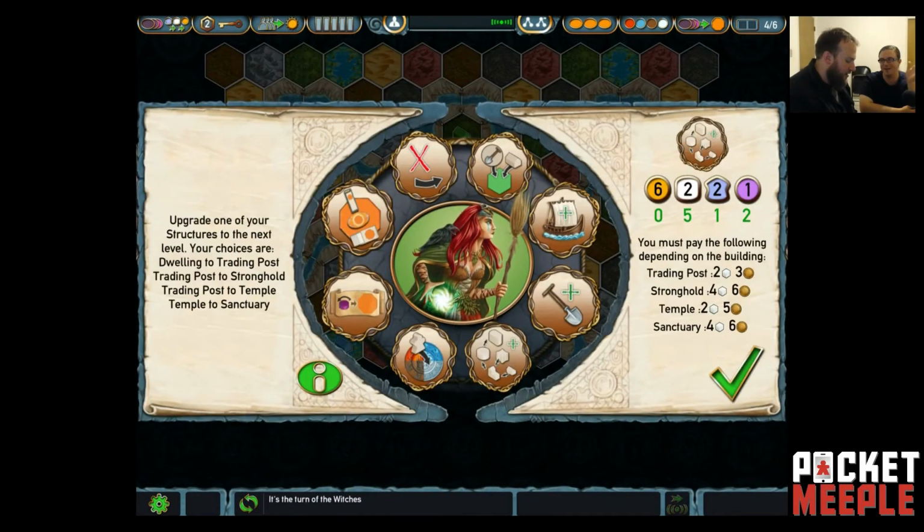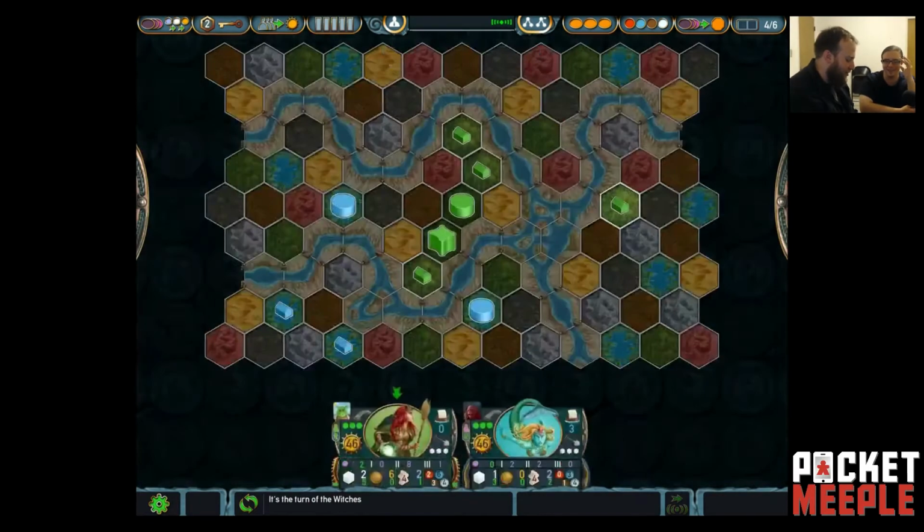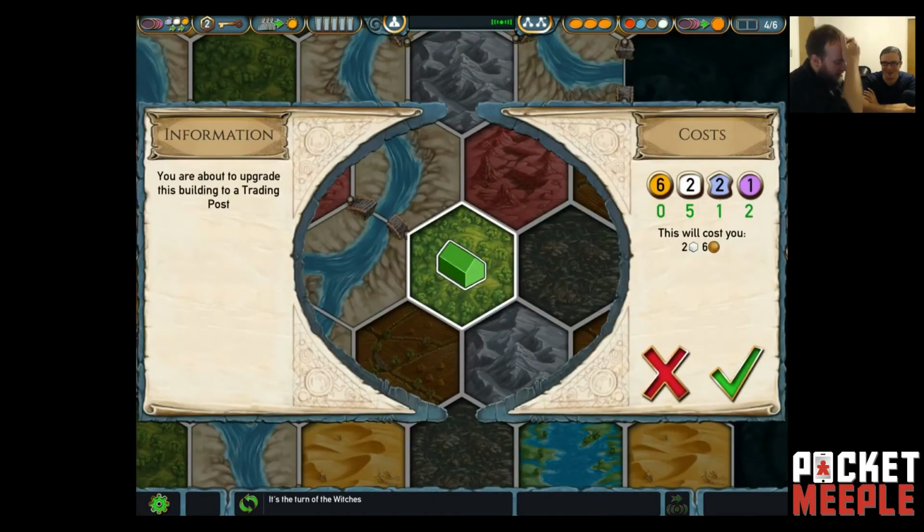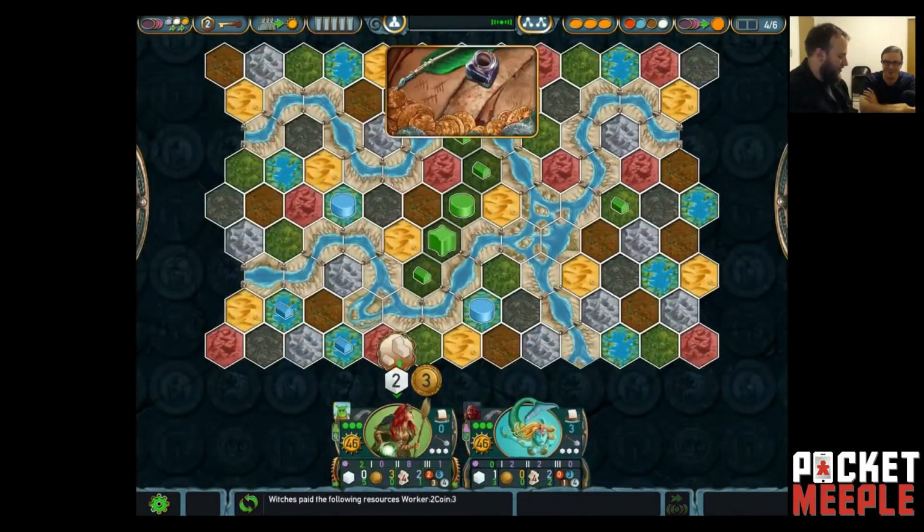All right, so not even gonna go back. And I can still do a trading post as well. Excellent. Cool. Because I really need the income. I'm generating no income right now, so I really need it. Yeah, and you're creating 5 workers. That's like a lot, right? Yep. So I can sacrifice a worker for sure to get some income.